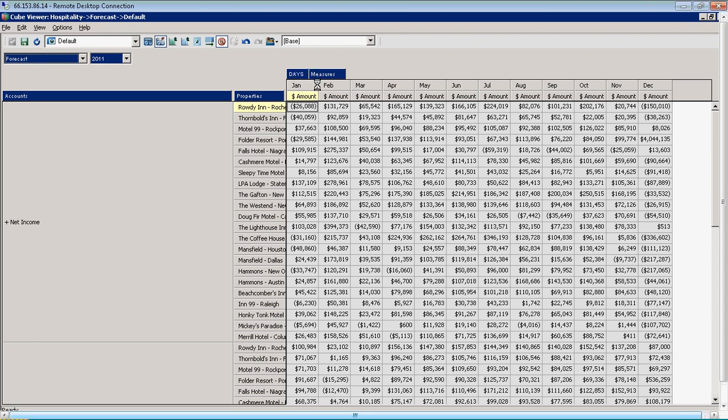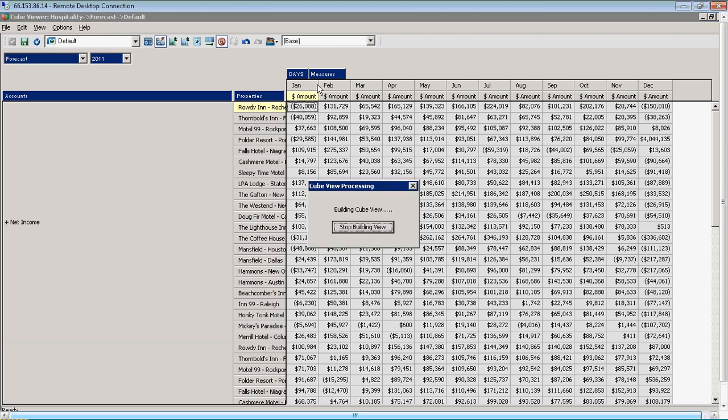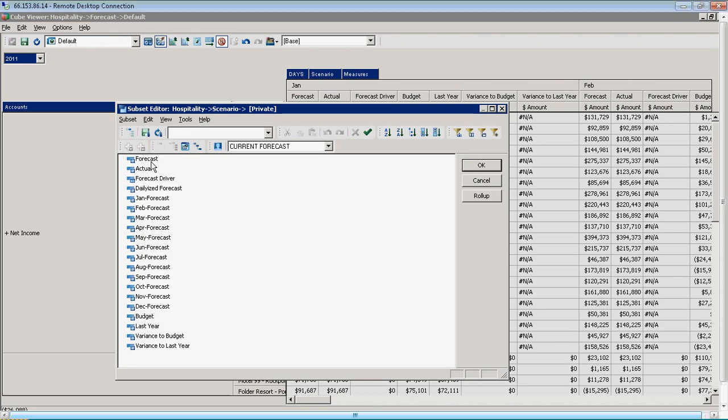And I'm going to go in here and pick forecast versus budget. So I'm going to come in here and pick forecast and budget.